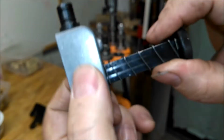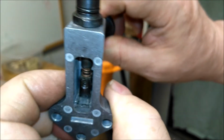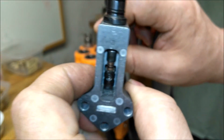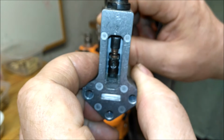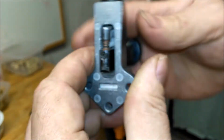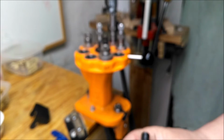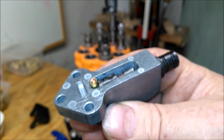What happens is you pull it back to get a primer, that's wide open there. So if you fumble or something, that primer can drop down in there and it's trapped. Pulling it out, you just don't have enough room to get it out. I mean, that gap is big enough for a primer to fit in on edge, let alone normally.